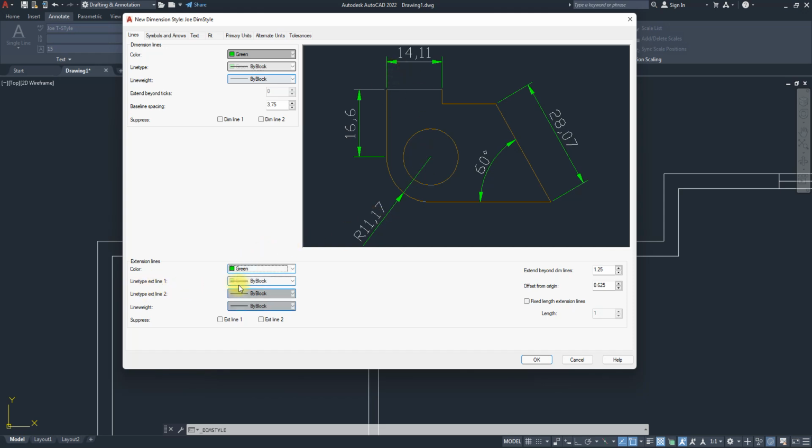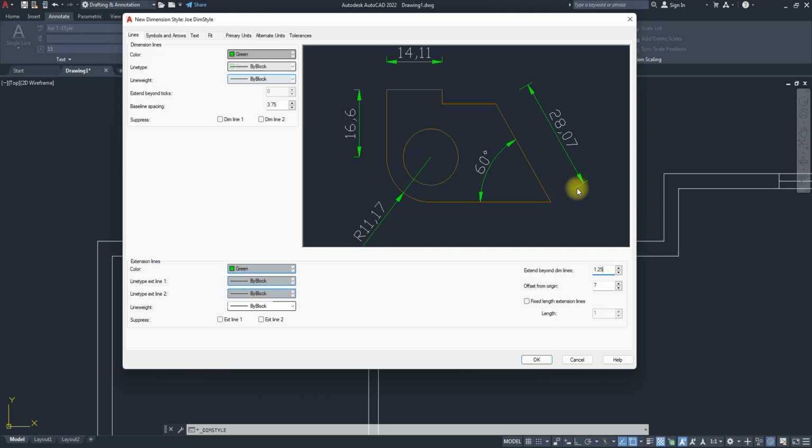Then the thickness, you can also suppress. You have that. But we don't want to suppress. We want to still have that extension line, but we just want to shift it away from the object. And that's coming to this place. You see offset from origin. The offset from origin is what shifts this away from the object. So if we come to the offset from origin, we'll give this a particular value. So let's say we want to give it value 1. You notice what happens here. It shifts a little bit. You can't see, but let me put in a very drastic change. Let me just say 7.